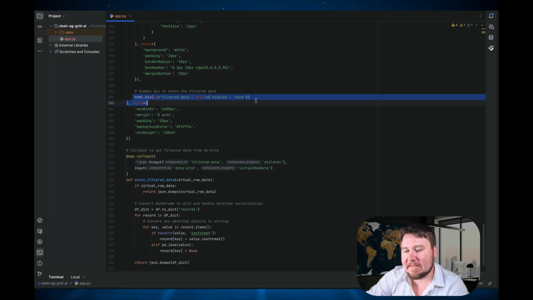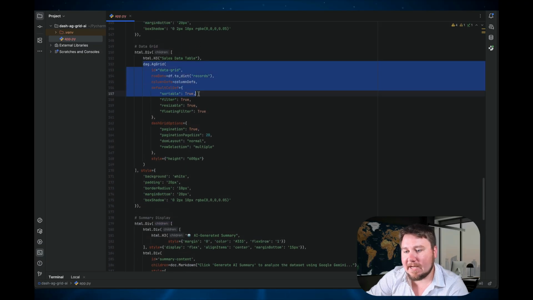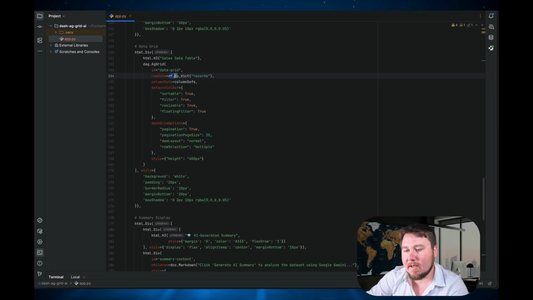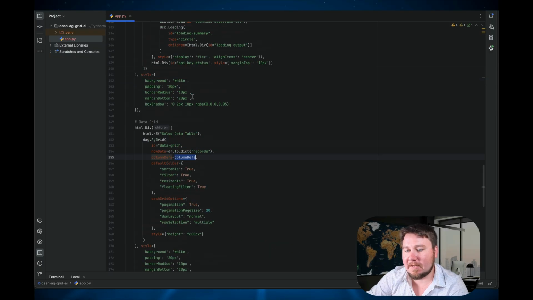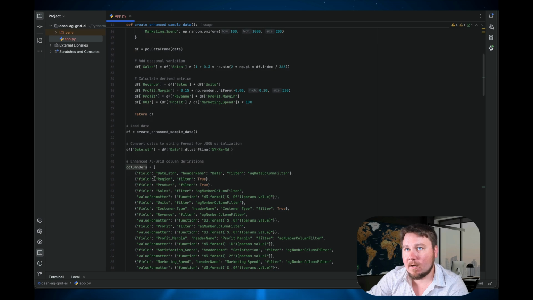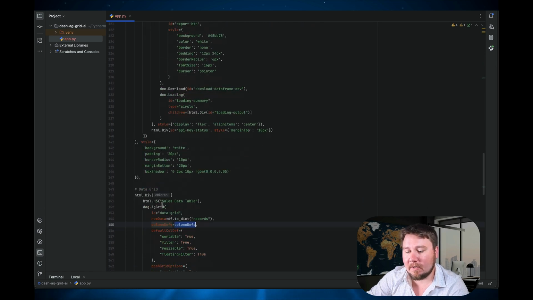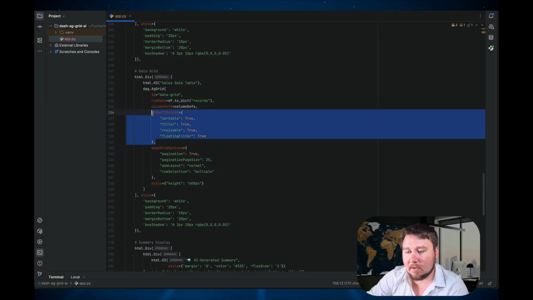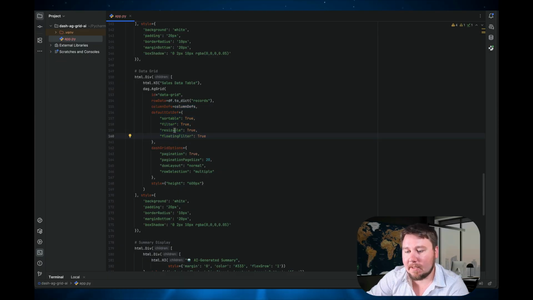So this is basically updating this hidden div with children of a base understanding of the virtual row data within the data grid. And the data grid is going to be the Dash AG grid right here. So this is where we are passing through the data frame and we are turning it to a dictionary for the row data. We have that ID, and then below that we are passing through the column definitions, which we defined right here, which allows us to define the headers and all that other useful information. We also have default column definitions, which are automatically applied as well.